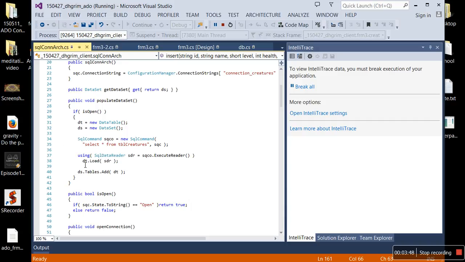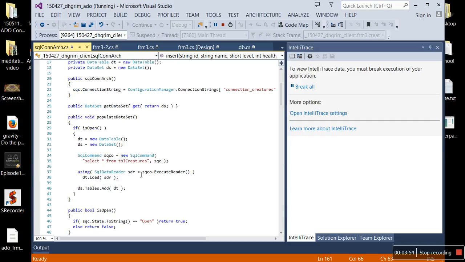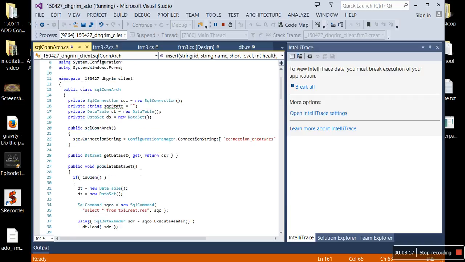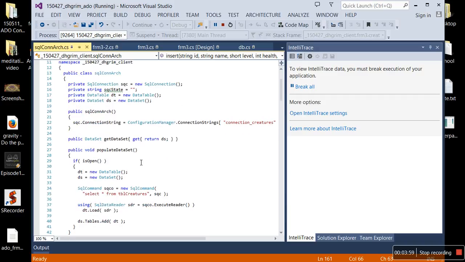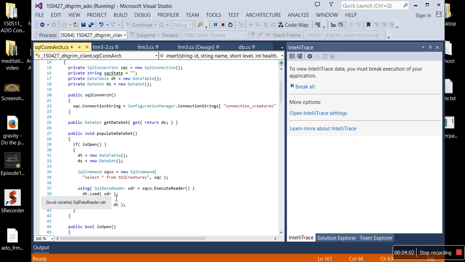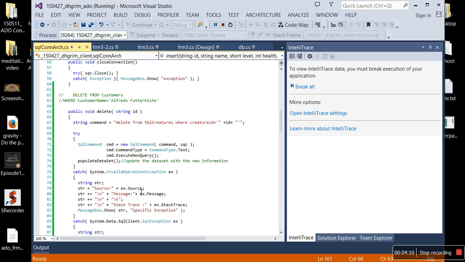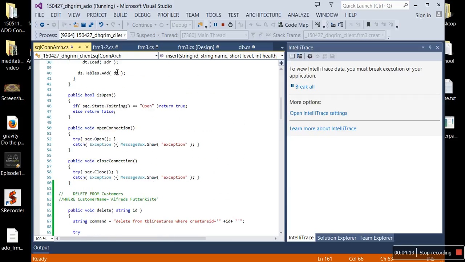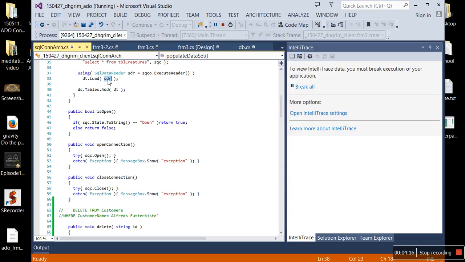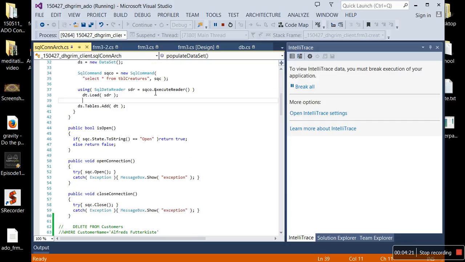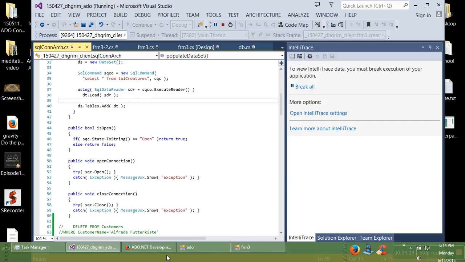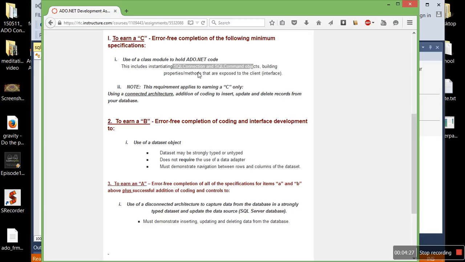It's loading the data table into the SDR, which is, oh, it's right there. Okay. Alright.